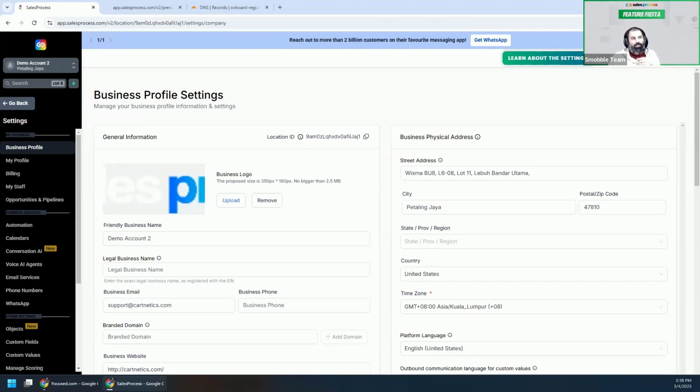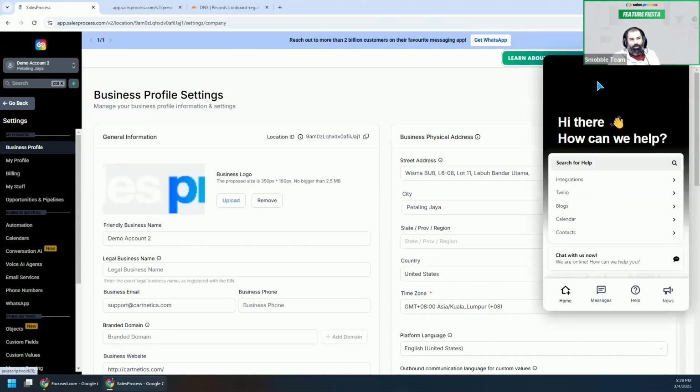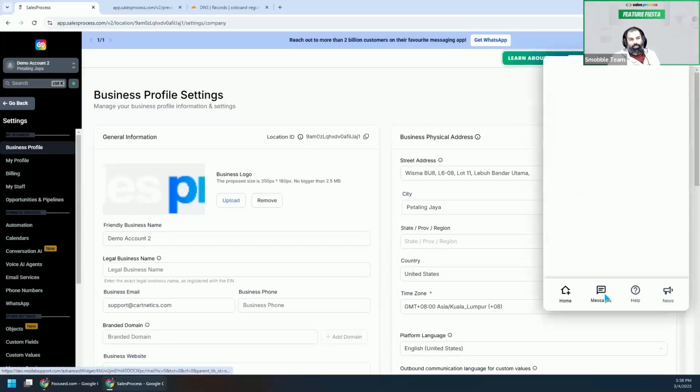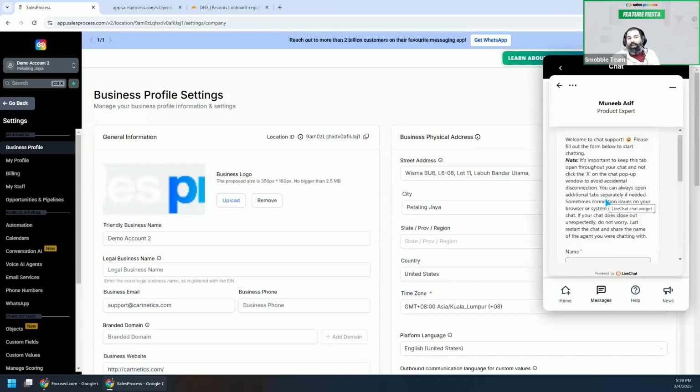Either way, you can do it. You can also talk to our tech support team in here and tell them that you're trying to talk to your website manager, and you don't have access to the DNS records. So which records do you need to give them so they can add them in the DNS records, and then tell you, and could they do the domain addition for you in your account?